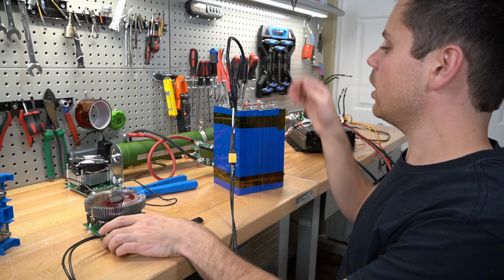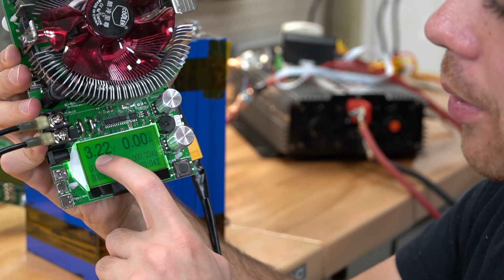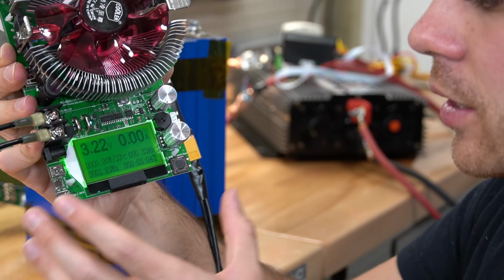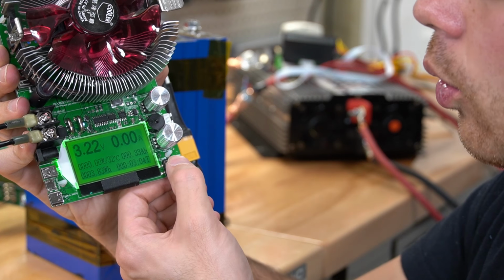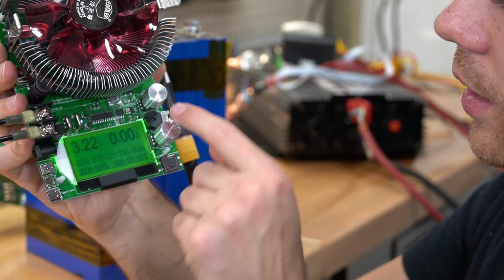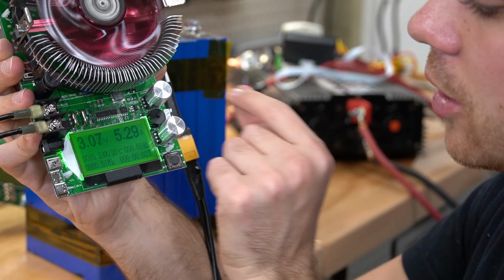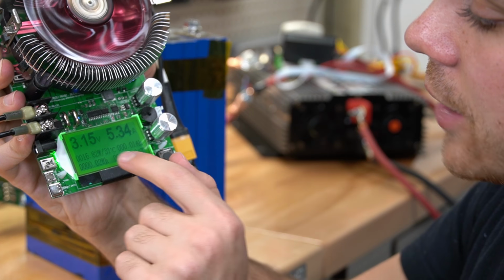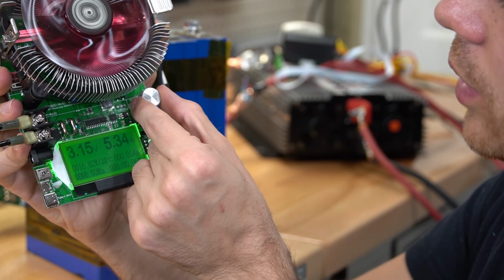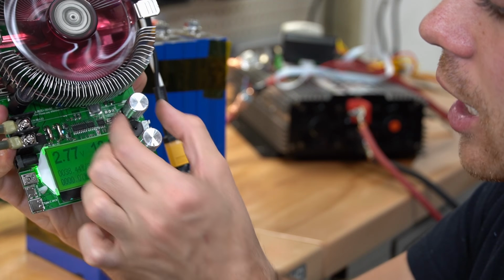So we're going to connect one cell to the battery tester, and this individual cell is running at 3.2 volts. If I'm trying to do a new capacity test, you want to hold this button down until it resets. And then we can start the test again. So we want to rotate the knob until we get the proper amperage that we want for this test. And check it out, we're pulling 16 watts, and we can crank this up by quite a bit. Because this is a lower voltage, we can crank this knob all the way up.